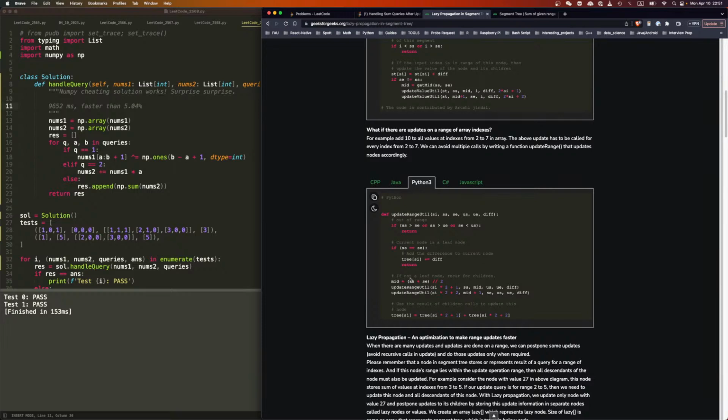Perfect. If not, recursion for children. So we have the left and the right. Segment start to mid. Use the result of children. But that's the diff, it's the same thing. Use the result of children calls to update this node.